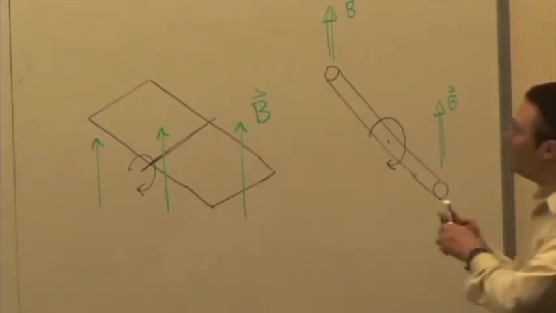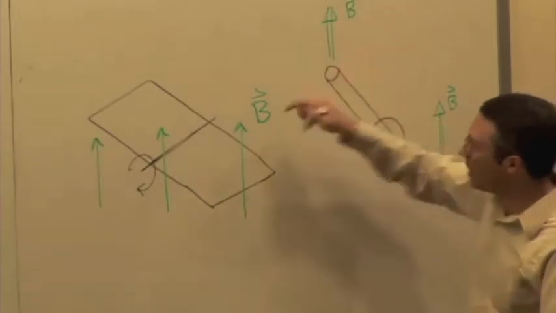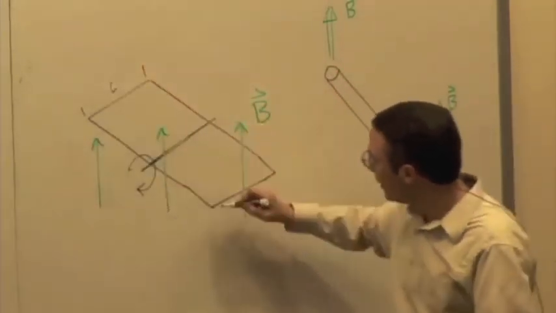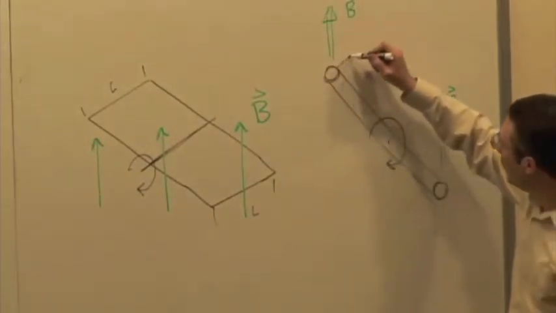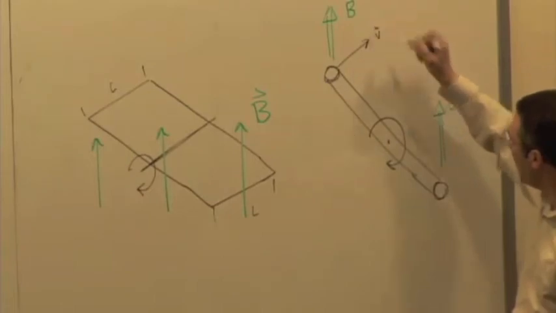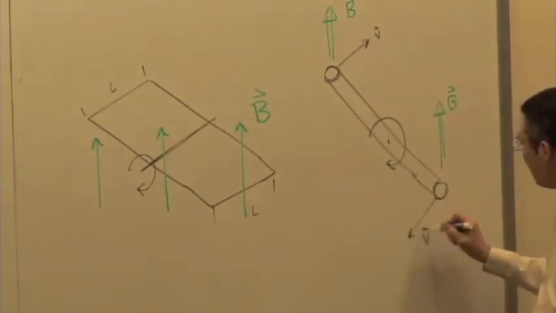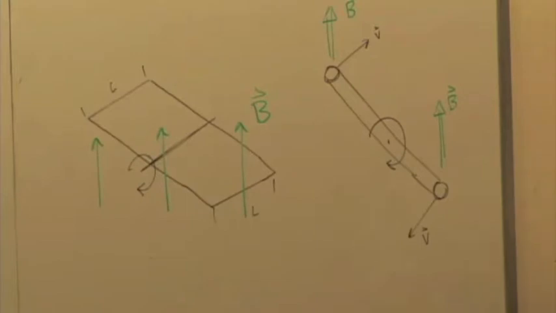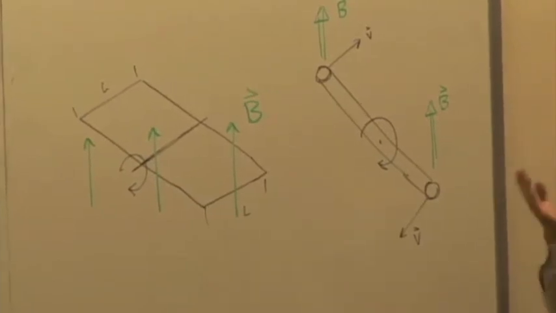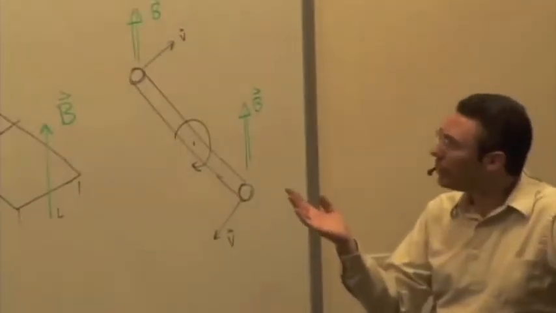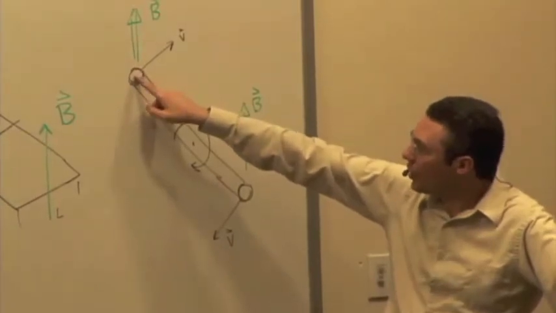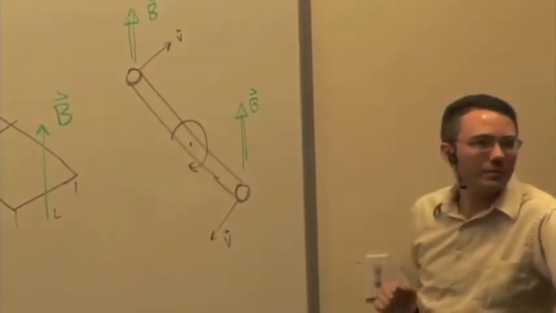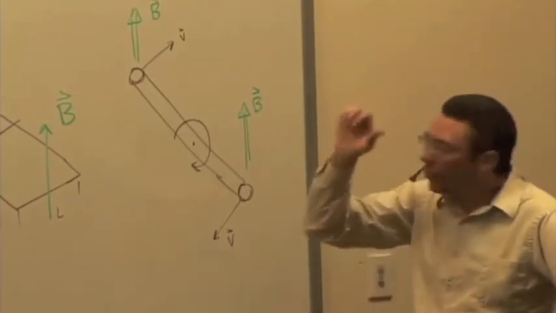And at this point, we want to focus on this length here, and this length here. So this segment and this segment, which is moving. That segment's moving that way with some speed, and that segment's moving that way at the same speed. So the first step is looking at a single mobile charge and figuring out the direction of the polarization. What's going to be the direction of the magnetic force if I have a single mobile charge moving in that direction? Out, right? Out towards us.